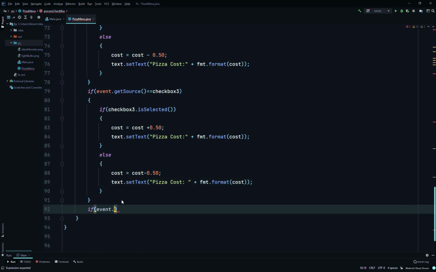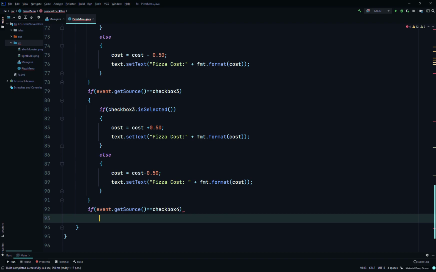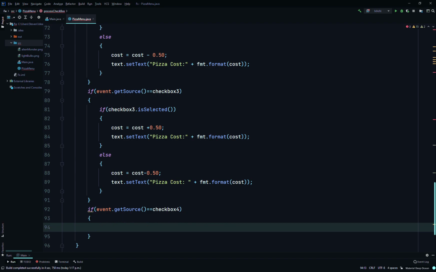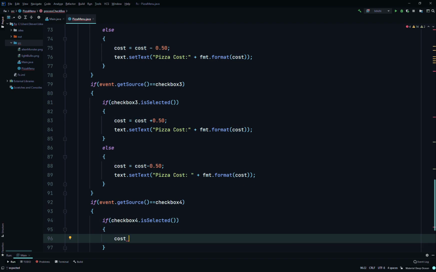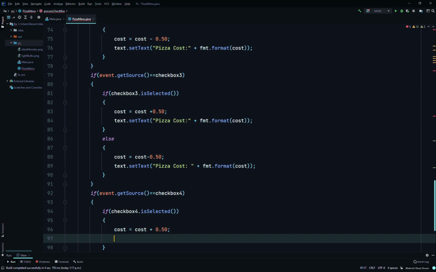So if event dot get source equals checkbox 4, then if checkbox 4 is selected, then we'll say cost equals cost plus 0.50.